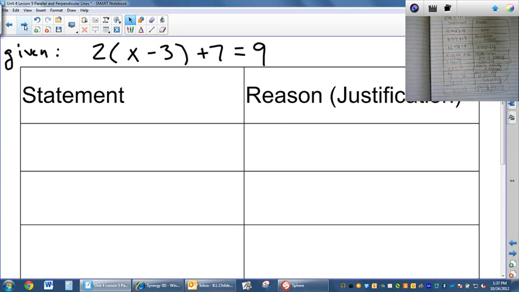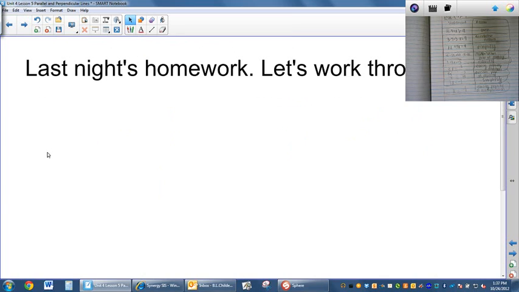This is overkill, so here's what we're going to do. I have one note card for you for today. The purpose of this note card is I want you to write the 5-star vocab words: identity property of addition, identity property of multiplication, reflexive, symmetric, and transitive. Those are big properties, especially these last three.